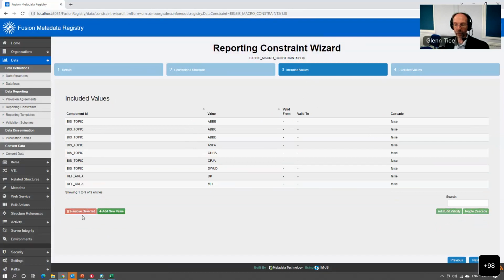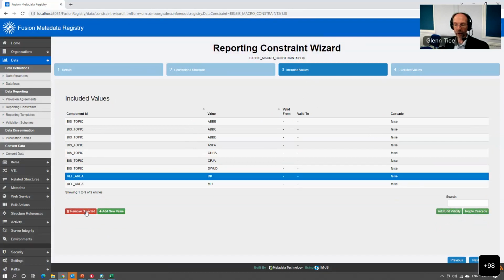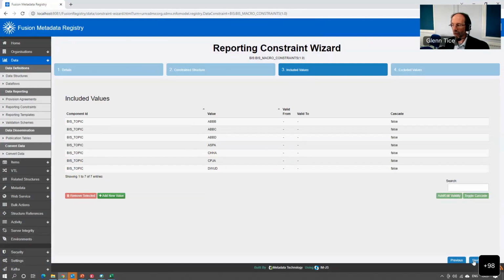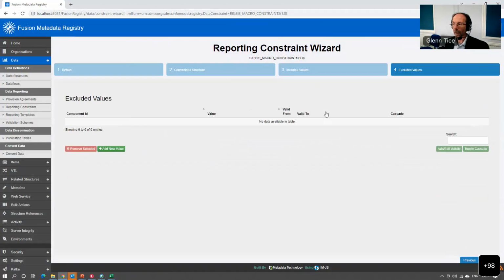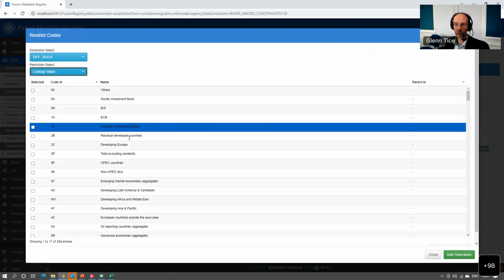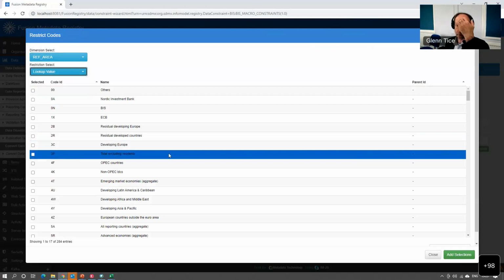So if I remove my inclusions for reference area, so we've now got no inclusions for reference area, I should now be able to find some exclusions. So the alternative to defining included values for core constraints is I could define simply some exclusions.